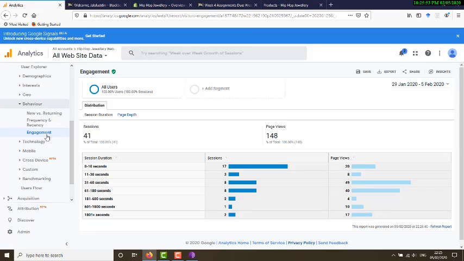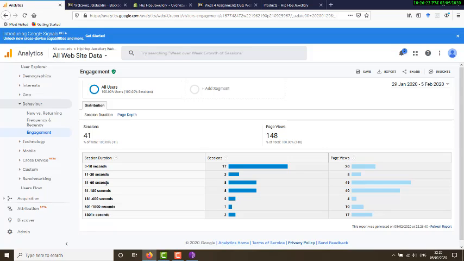Now you can see here there were 17 users who spent 0 to 10 seconds on the website. There were 3 users who spent 11 to 30 seconds. So most of the users spend either 0 to 10 seconds, or between half a minute and 3 minutes on my website.